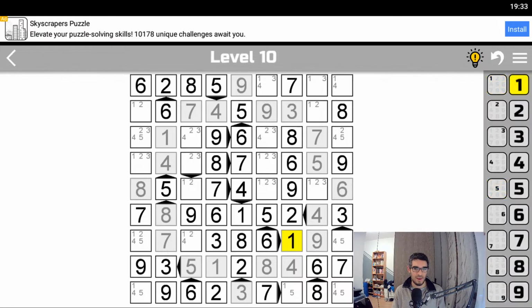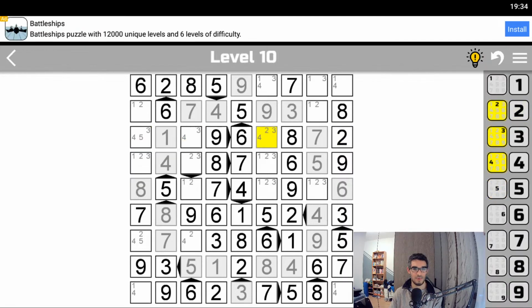It can't be a 5. Otherwise, it just repeats numbers. So it's a 1. So that means I still don't know which numbers are where. I have only a 1 4 here. And I can delete that one from this side. Again, I don't know. 1 4, but I have 1 4 1 4. So this means that this has to be a 5 now, and this has to be a 2.